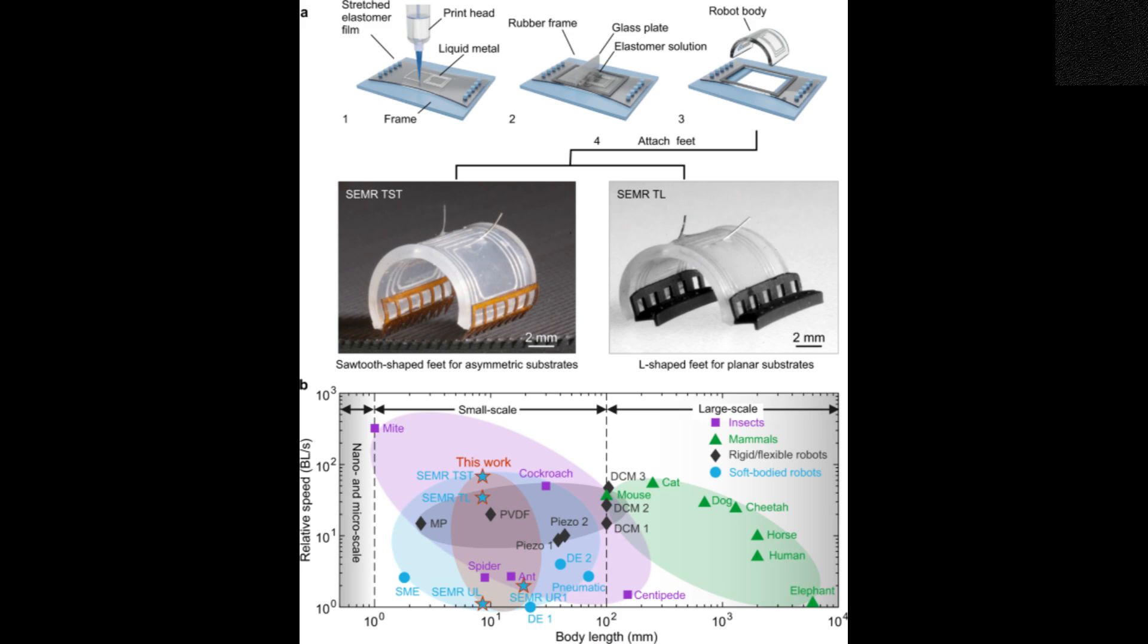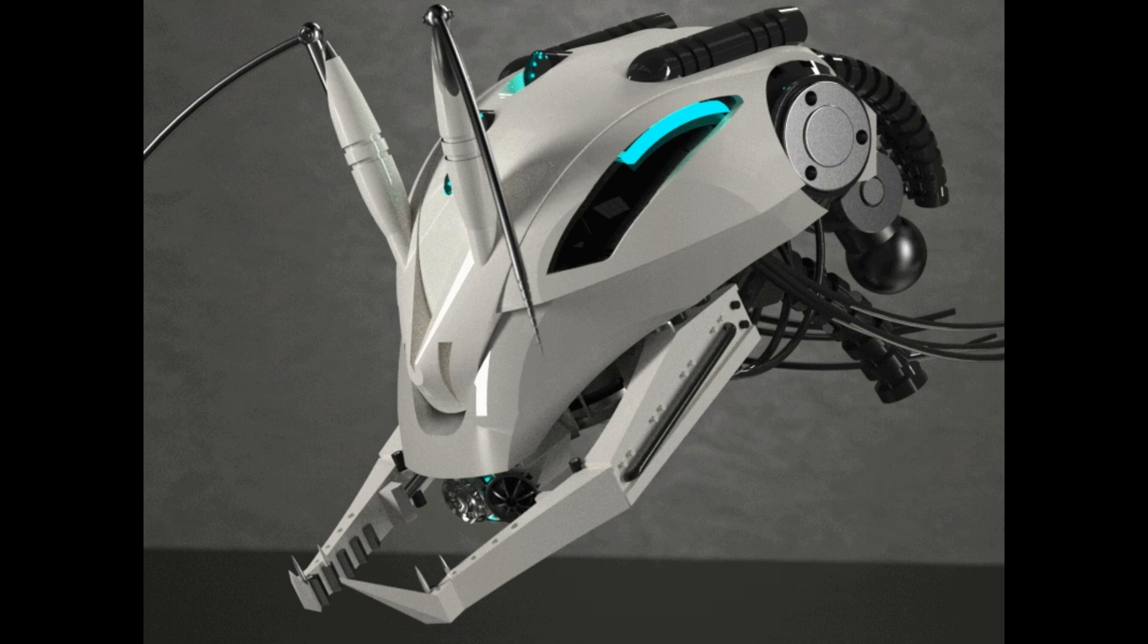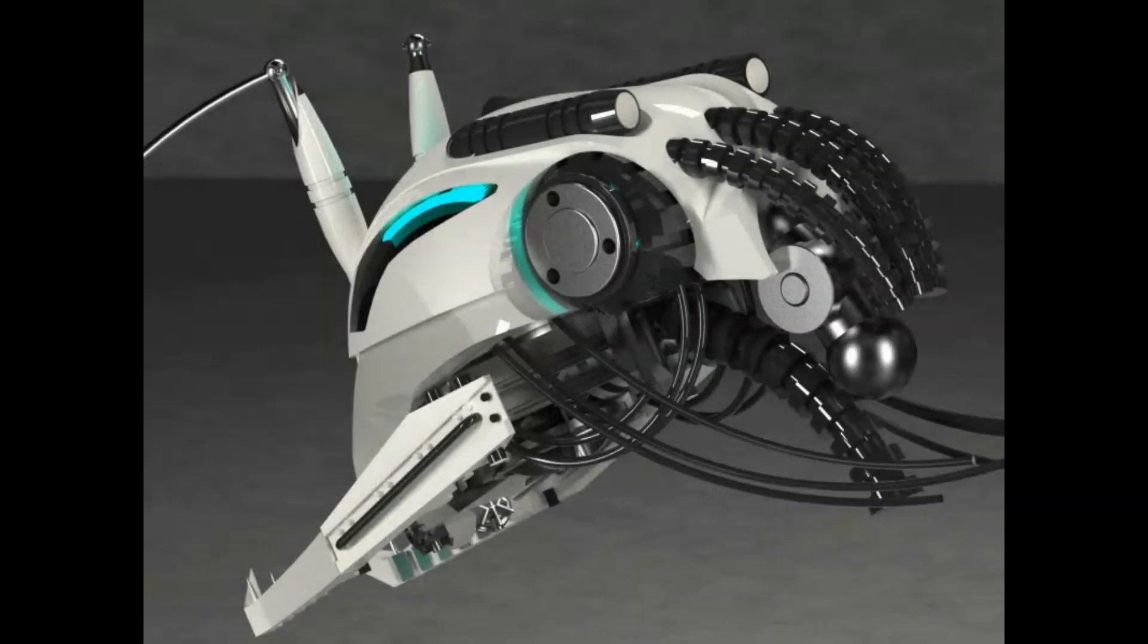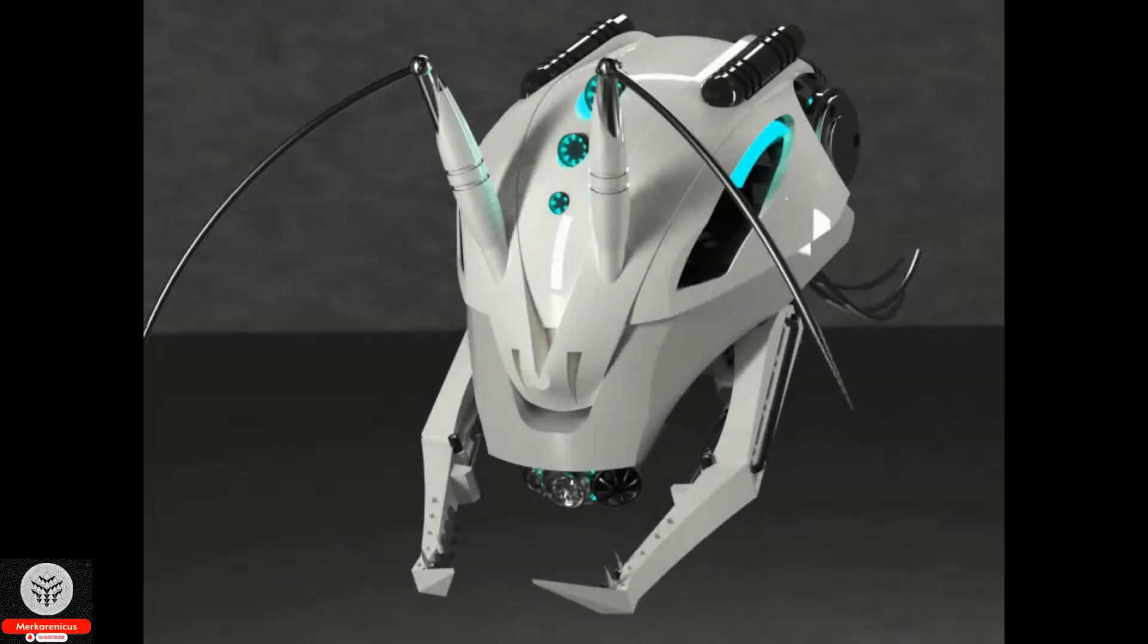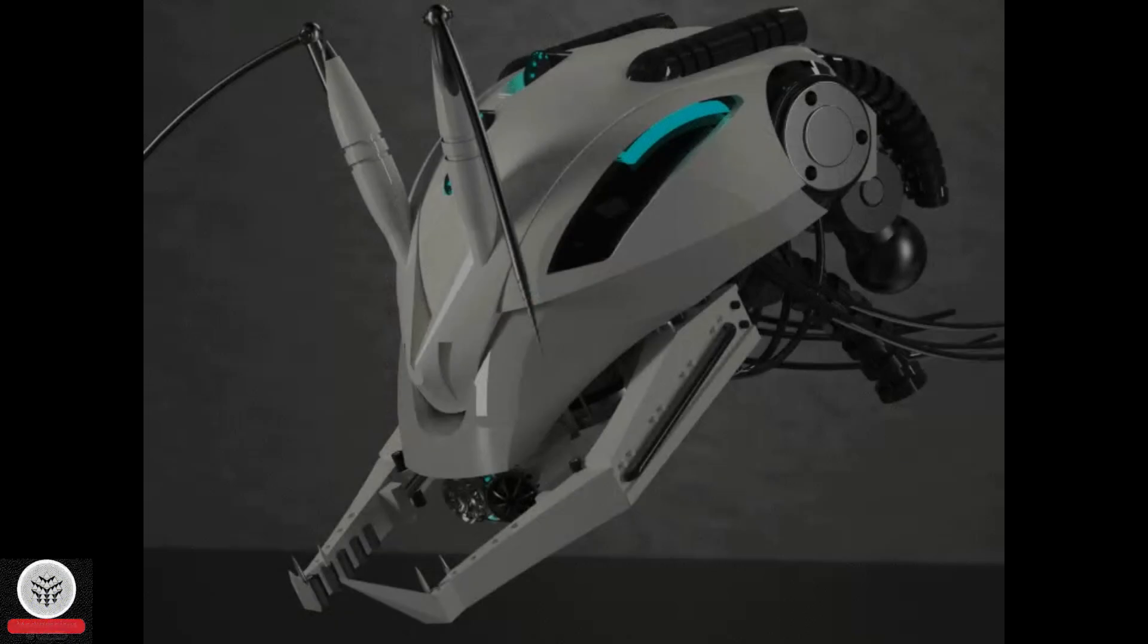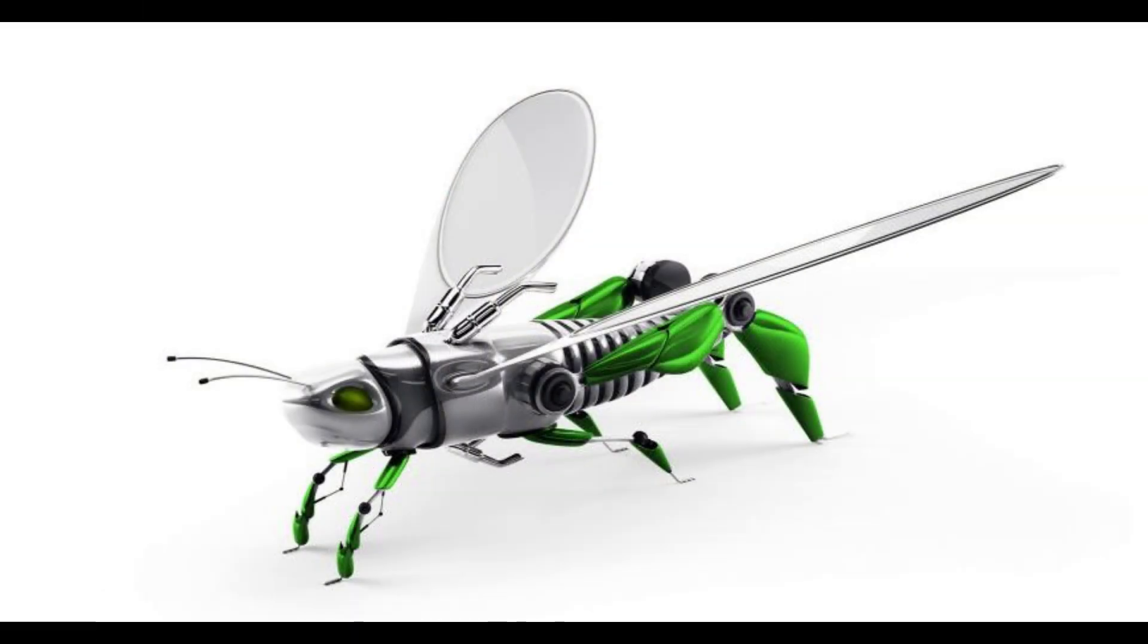For instance, an ant, which weighs around 5mg, can achieve speeds of nearly 1m per second. The crucial component of these miniature robots lies within their minuscule actuators, which enable their movement. Trigstad employed an innovative manufacturing method to shrink the actuator to a size smaller than a milligram, setting a new record for the smallest actuator ever created.